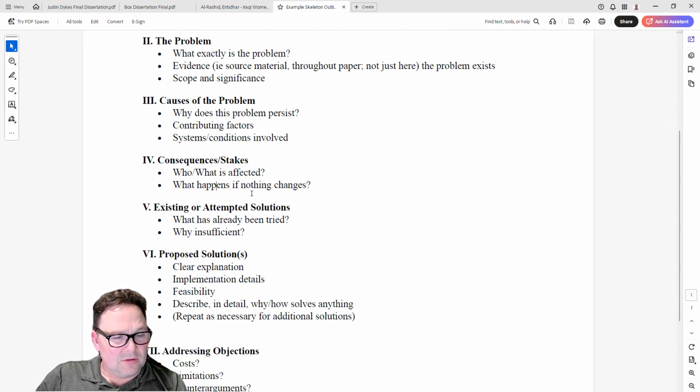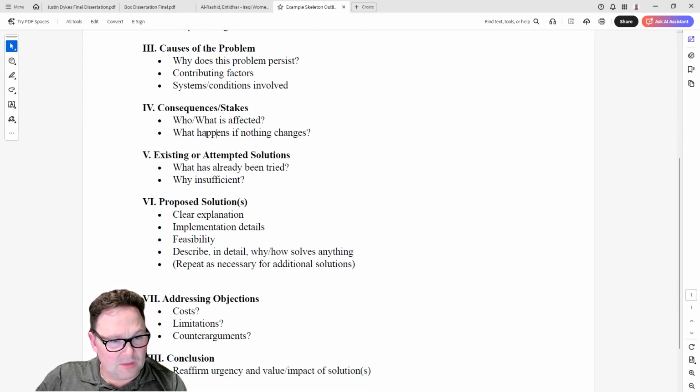Again, after you've described your problem in great detail, you might want to have a separate section, a paragraph or paragraphs, plural, where you name who and what is affected. And really getting to this place where, well, where are we with it? Nothing is changing. Why is this urgent? Why is it a crisis? What if nothing ever changes? That's an interesting place to pause momentarily in your paper, and then that's when you jump right in with your solutions.